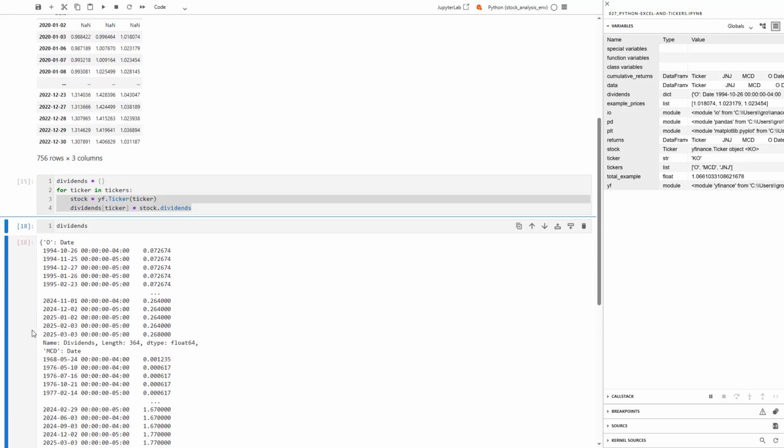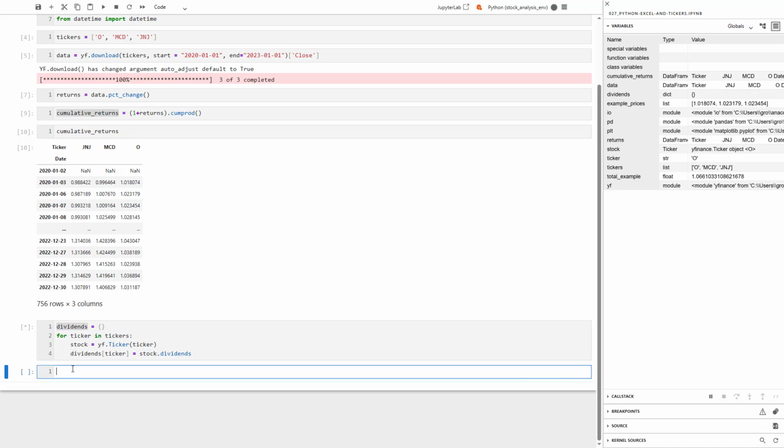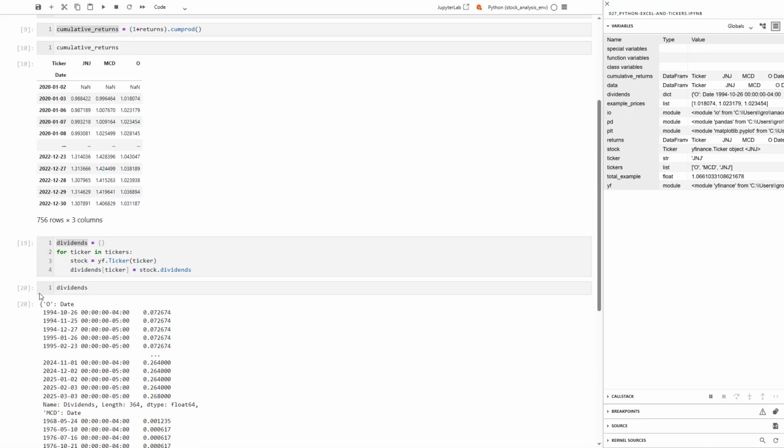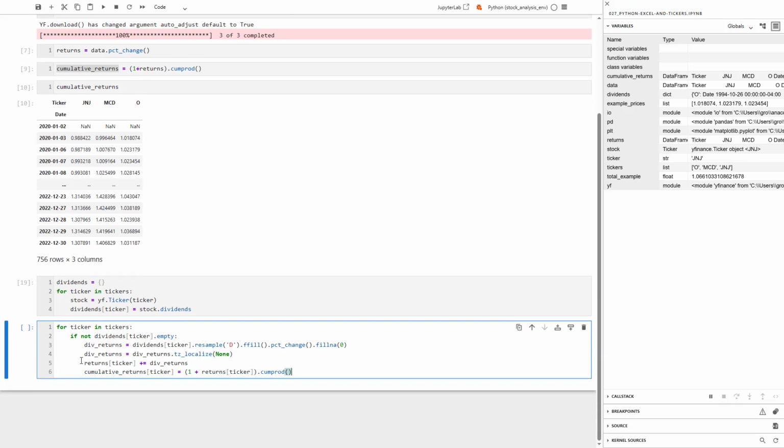Let's rerun this one, so we get rid of Coca-Cola this way and we are only left with the ones that we are interested in. Continuing, let's do something for adjusting the cumulative returns for the dividend. I have prepared some code for this, so you don't have to watch me writing the code.